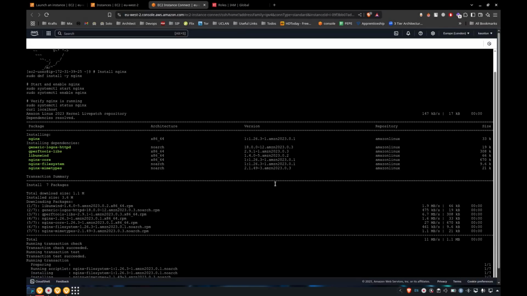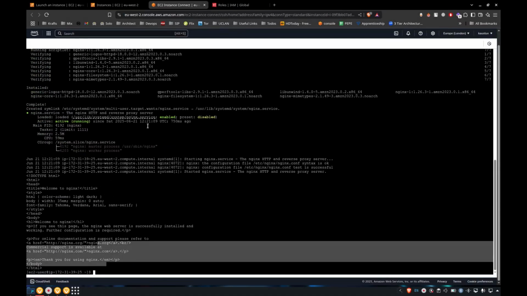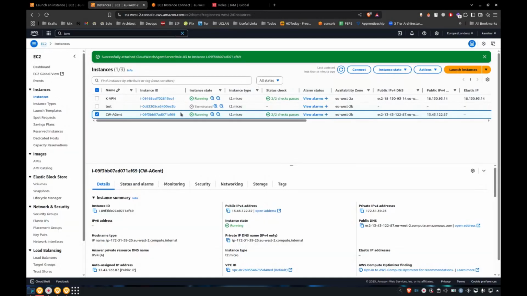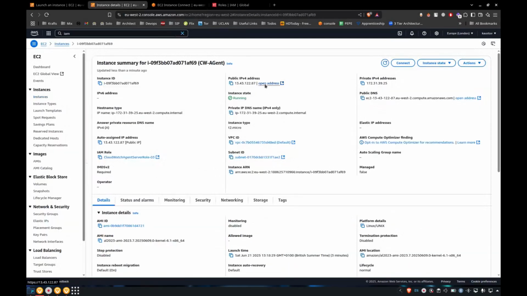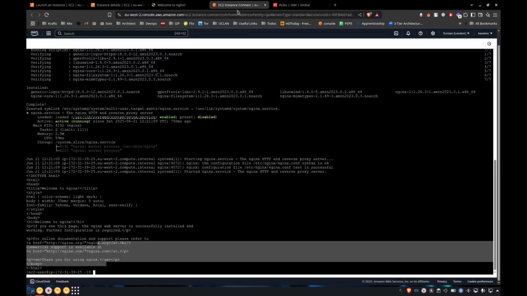Copy this. Let's make sure the Nginx server is up and running. Just go to EC2 and open the IP address in your browser. Make sure you remove the S from this. So you can see our Nginx server is up and running.